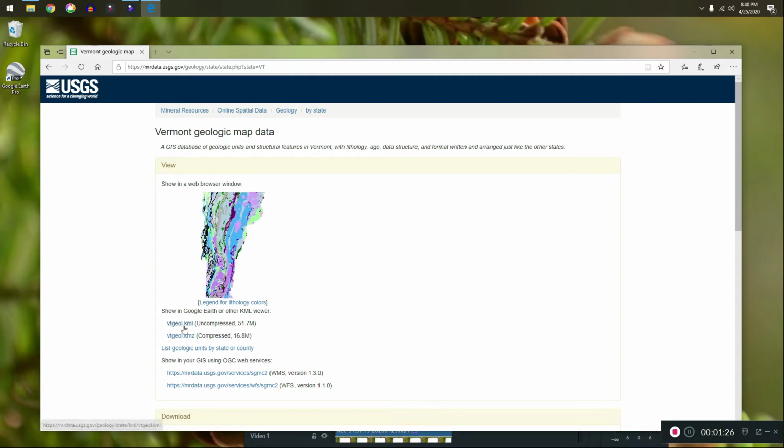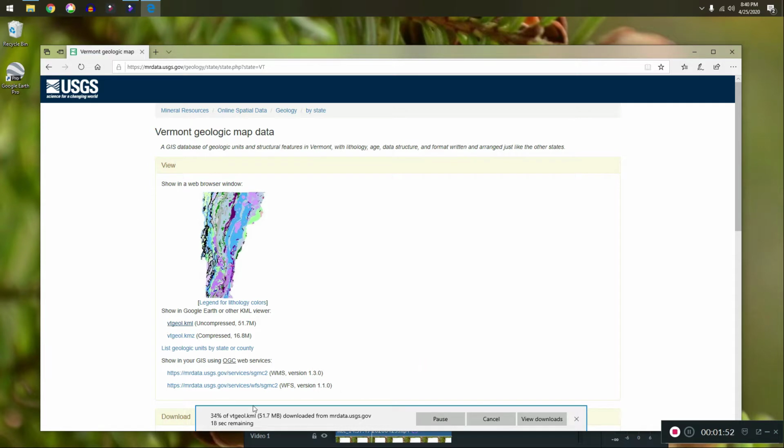There are two different options. You can download either one of these. I've already downloaded them, so I won't do this, but these are data that was collected from the 1961 geology map. So it's a little outdated, but still pretty darn accurate. So this is the one that we want. Download one of those files. I'll go ahead and just download it. Instead of saving it, I'm just going to click on Open.